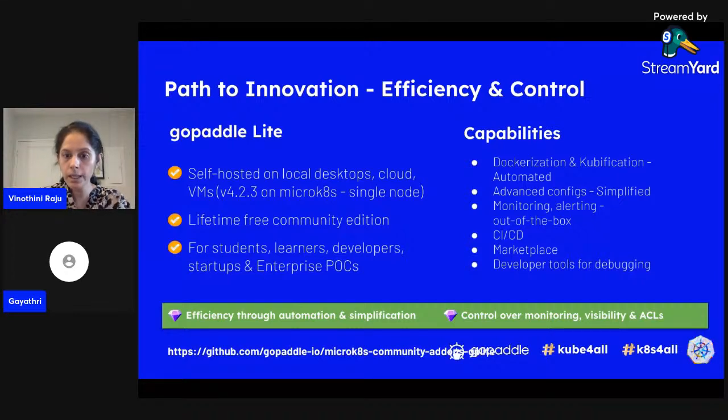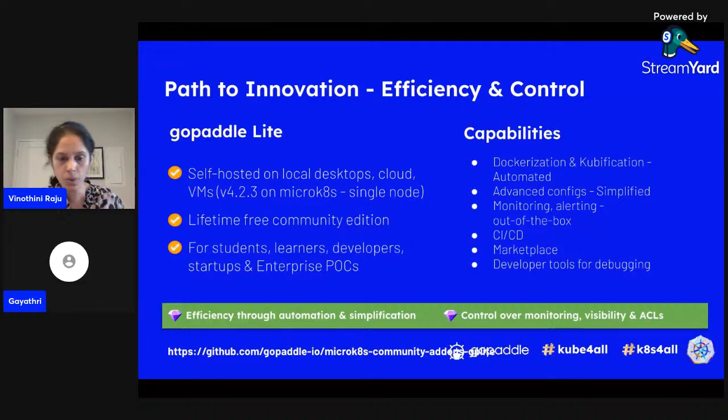The mean time to detect and resolve those issues is simpler because you have some of these DevOps tools pre-built into the environment. You can find more information about this in our gopaddle repo, gopaddle-io microk8s Kubernetes add-ons lite. Sorry, it's overridden here, but you can read it out.